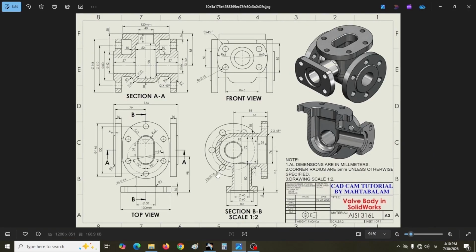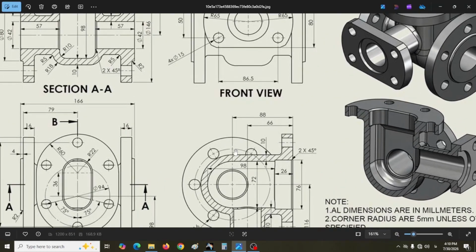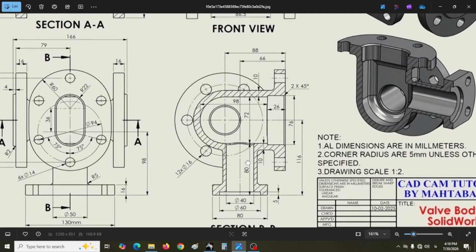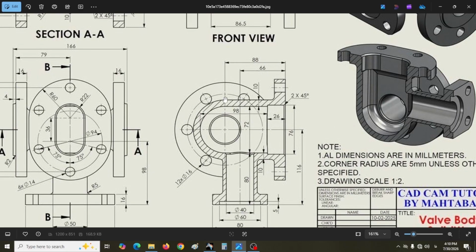Now I want to draw the last connection. If you look carefully, the axis of the cylinder is above the horizontal axis. The distance from this axis to the top face of the part is 66 millimeters. Here I want to draw the flange edge first. The distance from the outer edge of the flange to the coordinate origin is 116 millimeters.